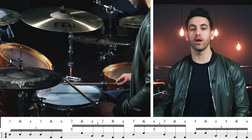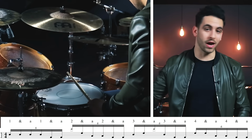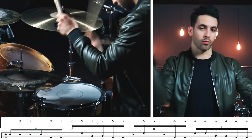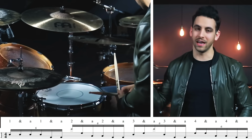Then the third time through, we are gonna hit a right hand on the snare drum, left hand on the rack tom, right hand on the stack, left hand on the snare drum, and then kick, kick. And then finally, we've got a right, left on the rack tom, and then a right, left on the floor tom, and then a kick, kick.